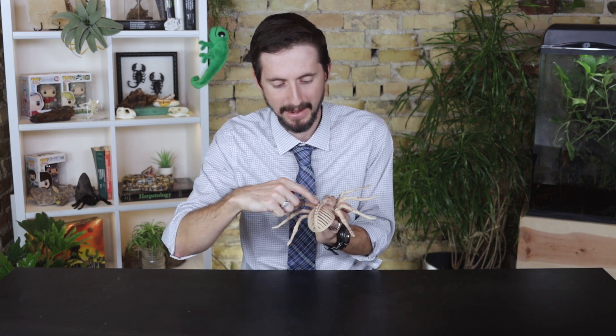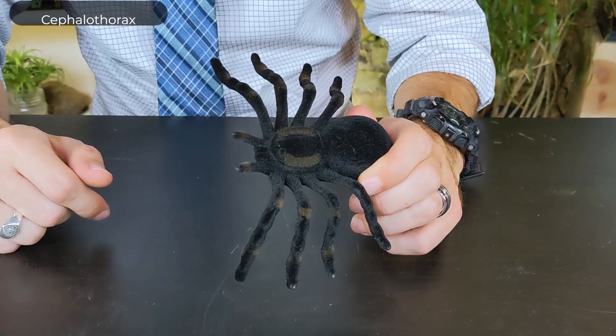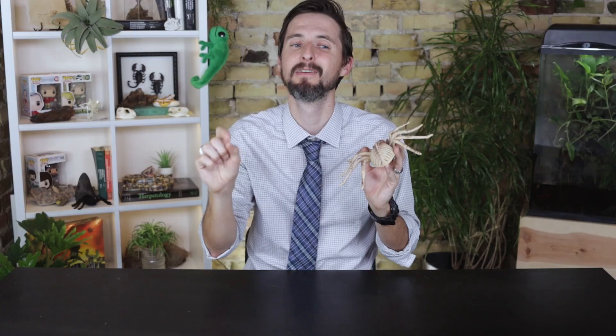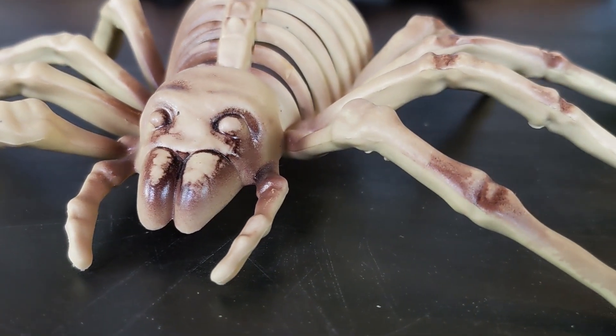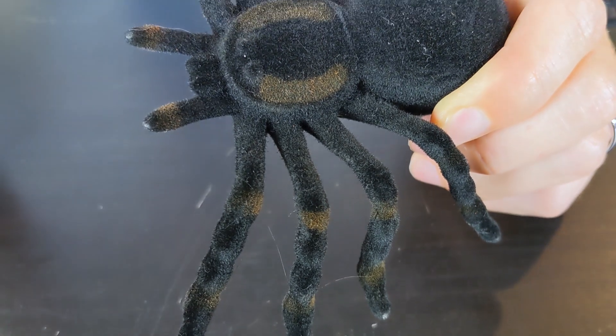The legs are in almost the right location. When students draw spiders, the majority will put the eight legs coming off of the back segment, the abdomen, instead of the front segment, the cephalothorax. The legs actually come off of the front segment — if you just move them there, all of a sudden that spider starts to look right. So they almost got that right on this one. Some redeeming features, but it has one ginormous flaw: it isn't that it only has two eyes. Spiders are not vertebrates and do not have endoskeletons. A spider's skeleton looks like a spider. This looks like you made a spider out of a pile of rabbit bones.